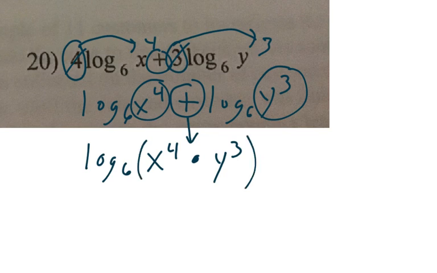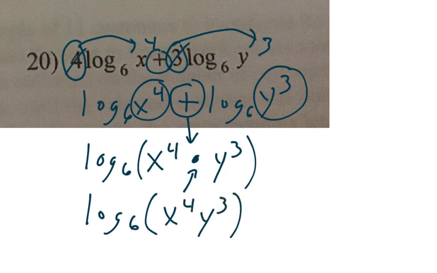Again, let's put parentheses there. And if you like, let's go ahead and get rid of the times dot because we don't really need that, right? You can leave it there if you want, but I think this looks much better. And so that's how you condense some logs, guys.